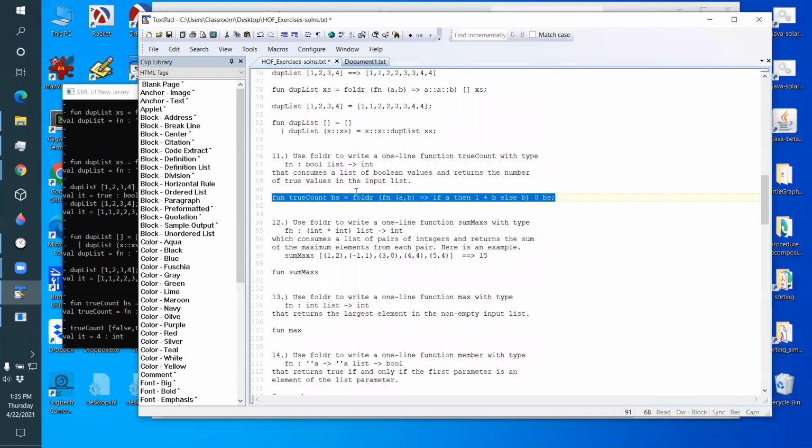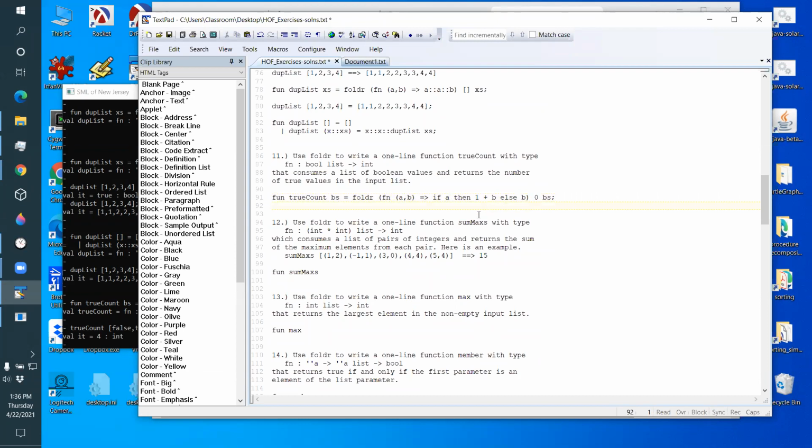So, notice how the thinking goes. It's a glorified kind of iteration. You're iterating through the list from right to left. This is what you've accumulated so far of your answer. This is the new item in the list. How do you build the next answer? With your accumulated answers so far and your next item, what do you do to build the next answer? And what should you start with?